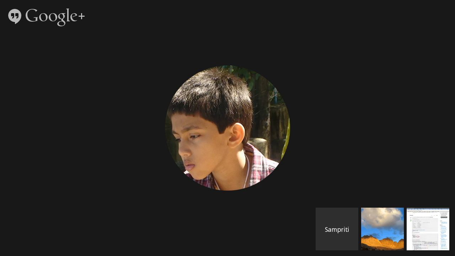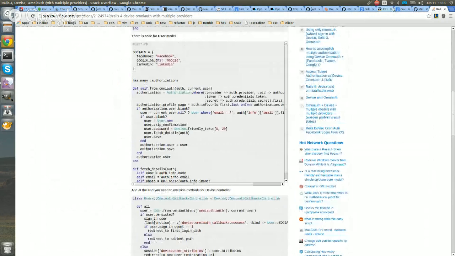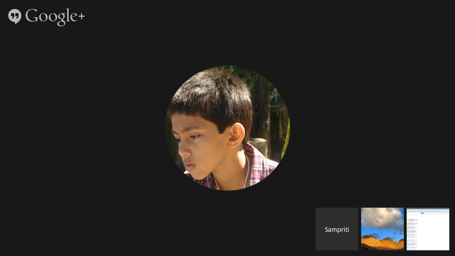Gem devise, Rails generate devise user and then Facebook, Twitter. Where's this gem? Search for it, or it's in the group chat. Okay. No, let me try this. I'll just create a new branch and see what it does. I'll remove everything that's related to OmniAuth at the moment and then start from scratch.